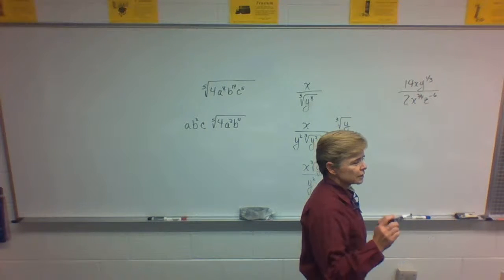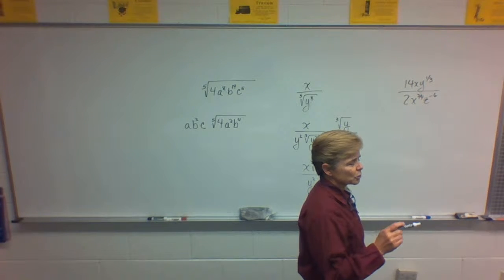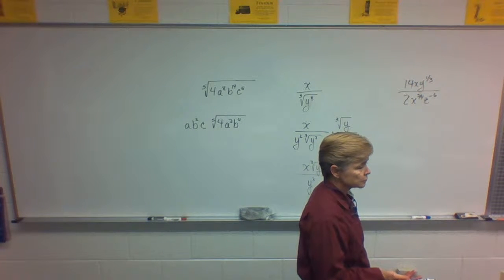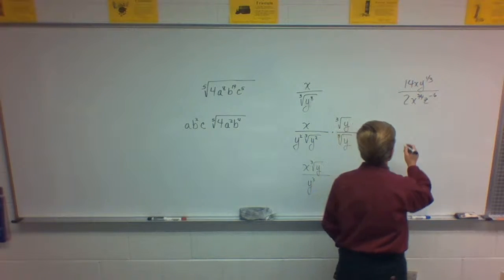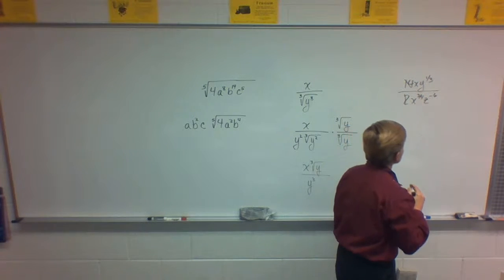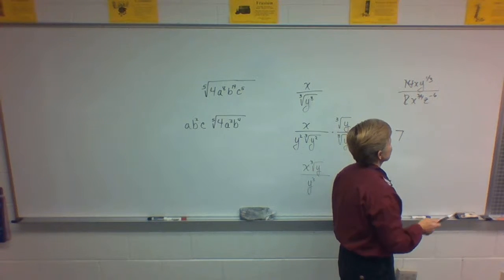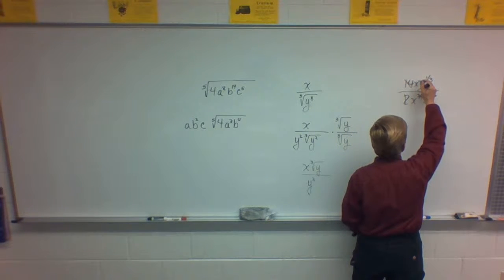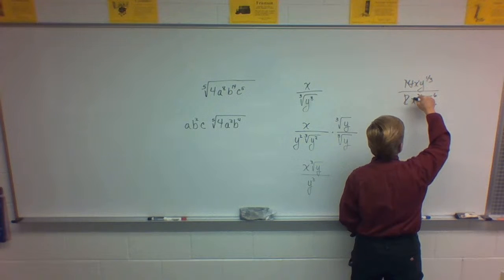First of all, deal with the big numbers because the big numbers will behave like they always have. That is, 14 over 2 is 7. So we're done with those. We don't have to consider those anymore. I'm just going to cross those out. Now consider your x's. Here, you got to remember this, up here I have x to the 1, not 3/4 of an x, but I have x to the 1 up here and x to the 3/4 down here.